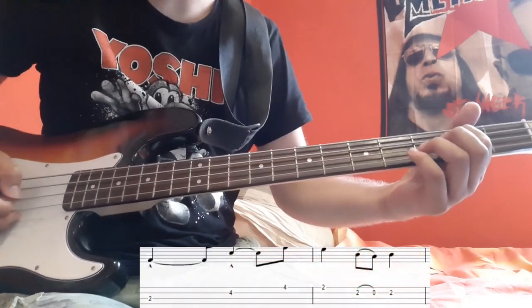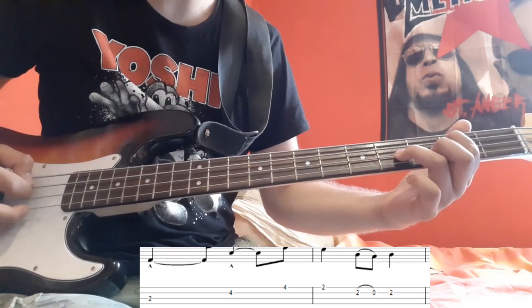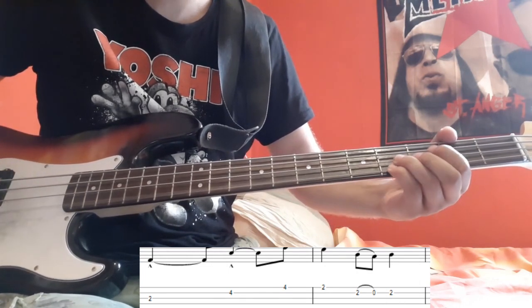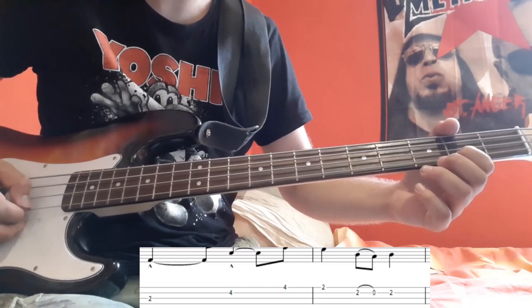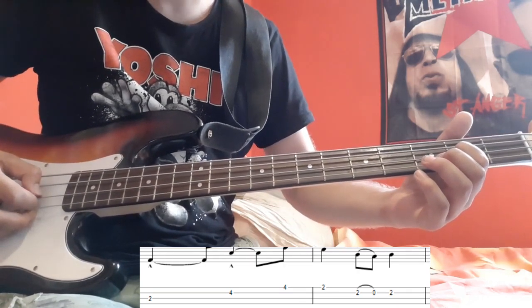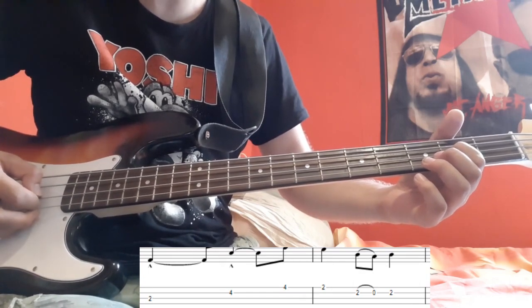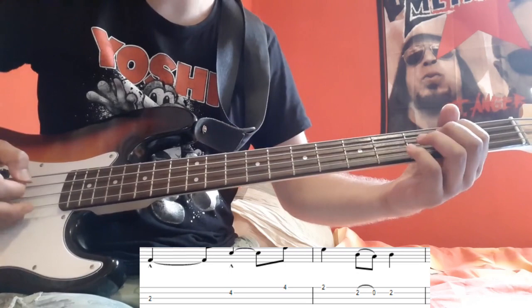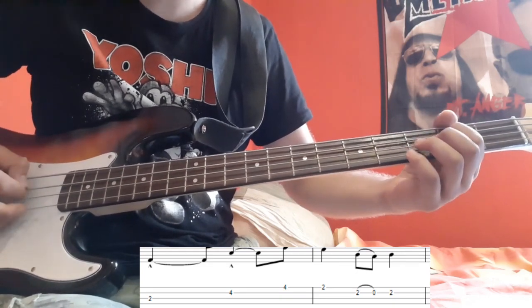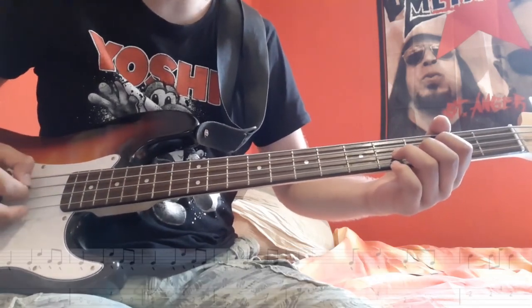See? Then you'll go to the 2nd fret on the 2nd string, the 4th fret on the 3rd string, and the 4th fret on the 4th string. Then you go to the 2nd fret on the 4th string, and then you go to the 2nd fret on the 3rd string. You pull off to the open string, and then you hit the 2nd fret on the 3rd string again. So one more time. So the whole part we have so far, slow.